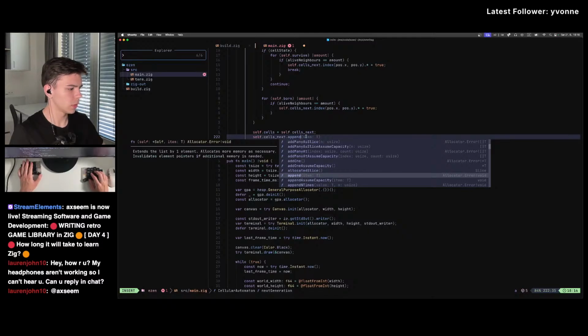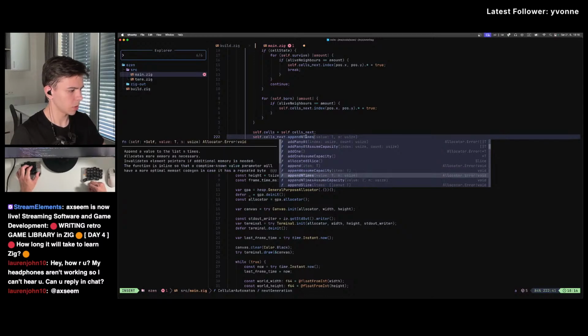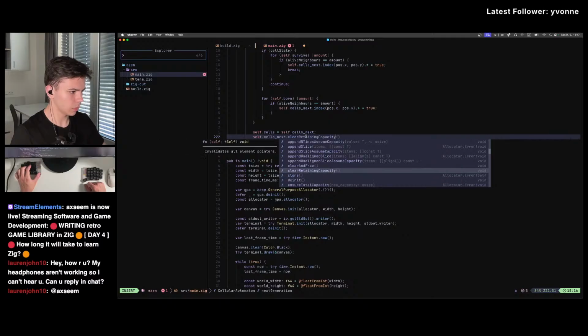Append. Extends the list by one element. Allocates more memory if necessary. Invalidates element pointers if additional memory is needed. Okay. Append times. Yeah, but first we'll have to clean it, right? Clear and free.